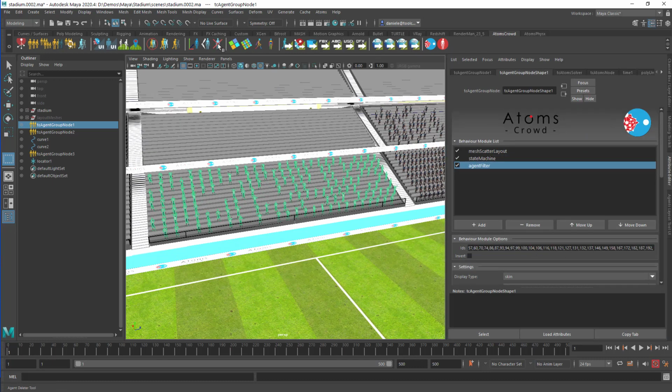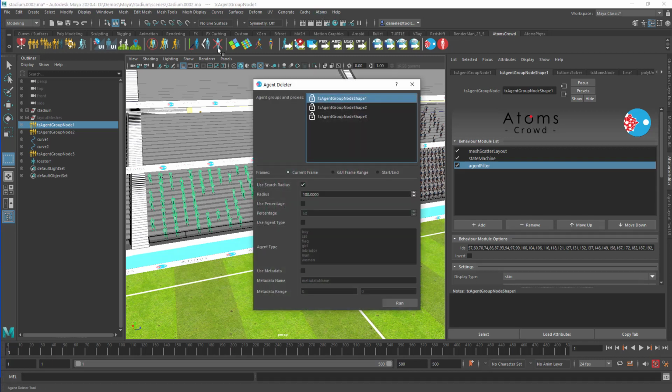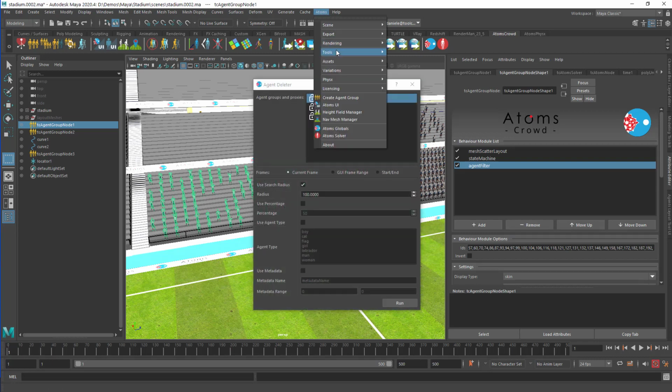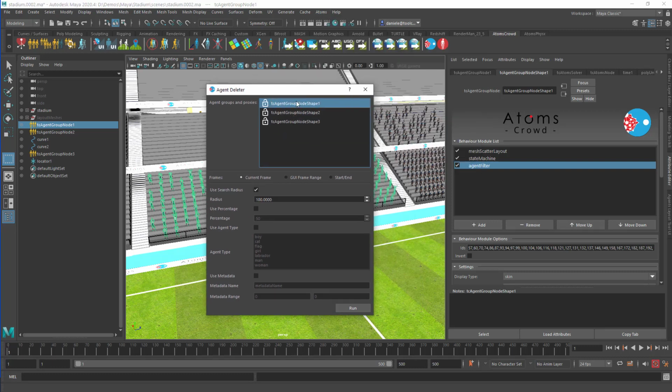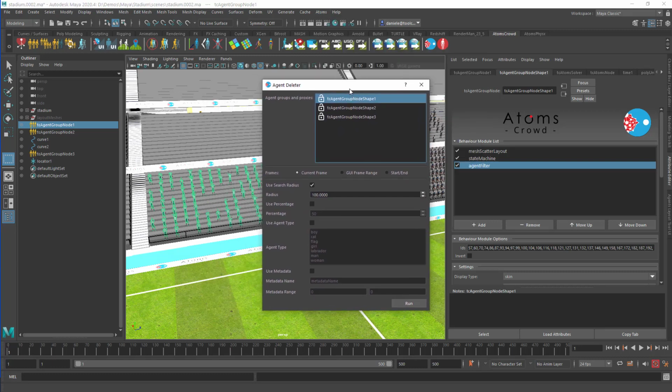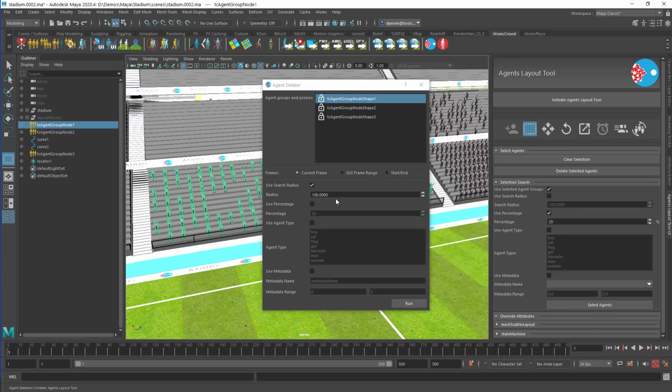And again, by pressing that button, we have added some more IDs here. Otherwise, you can use the agent deleter tool, which you can find either in the shelf or here in tools under agent deleter. Here you can select the agent groups that you want to work on. And again, here you have some filters, and of course even in the selection search you can use them, combining them together. You can use the percentage, and at the same time filter by agent type. So you can say I want to select 50% of my men in the scene.